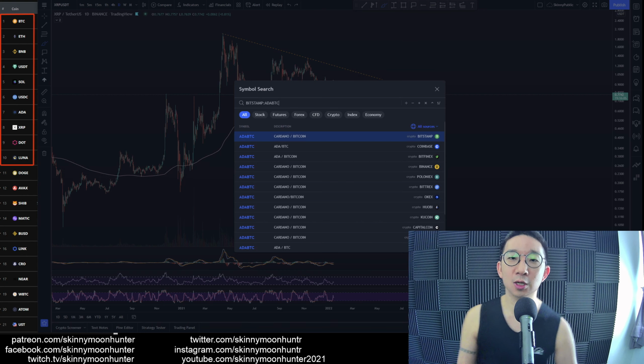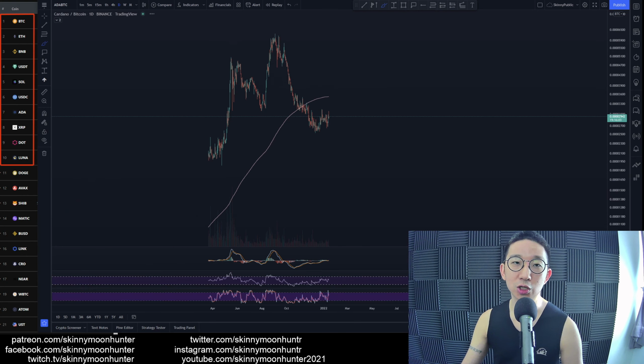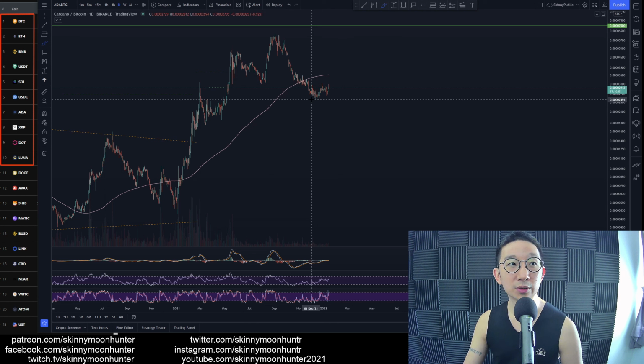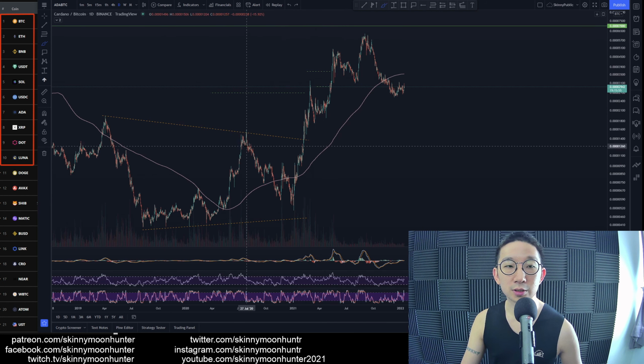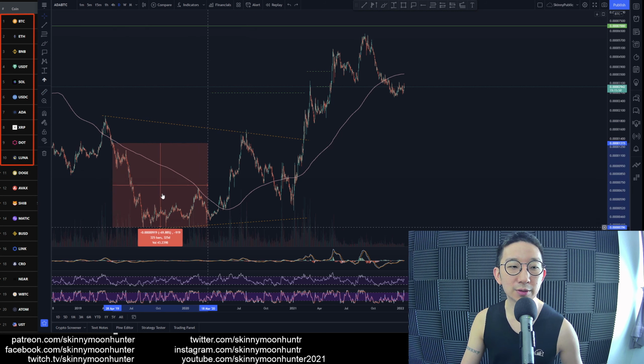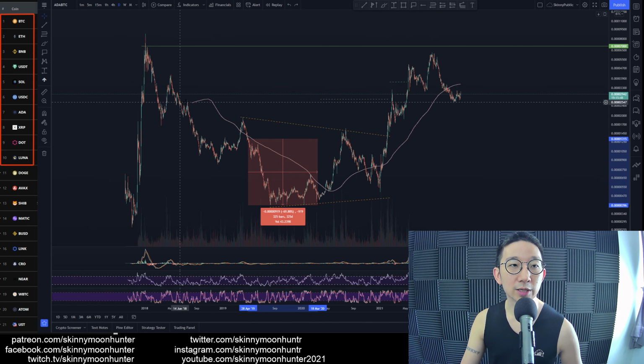ADA and BTC. So for ADA and BTC, here we are. One thing I don't like about this is we are already under the skinny pink line, right? So for all the times that ADA crosses the skinny pink line, you will really truly spend some time under it, right? Actually, not here. It happened over here, right?